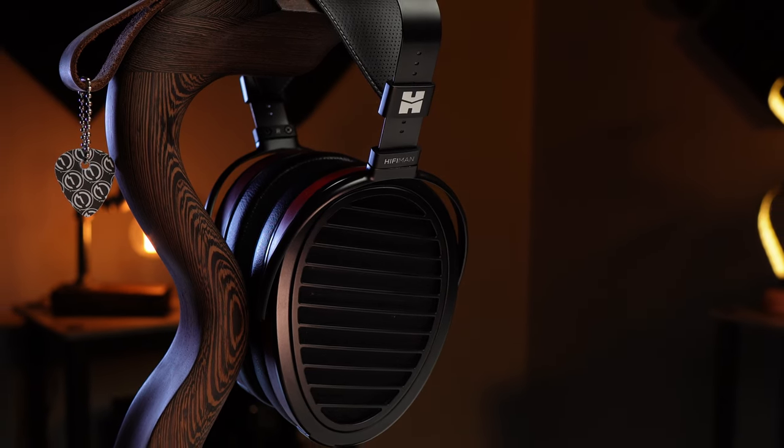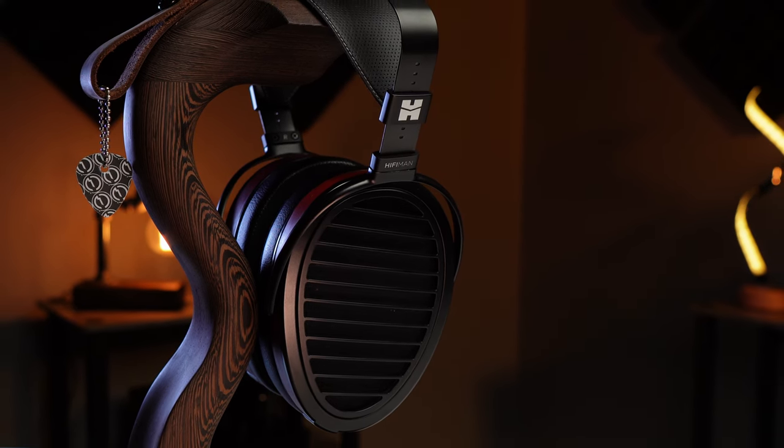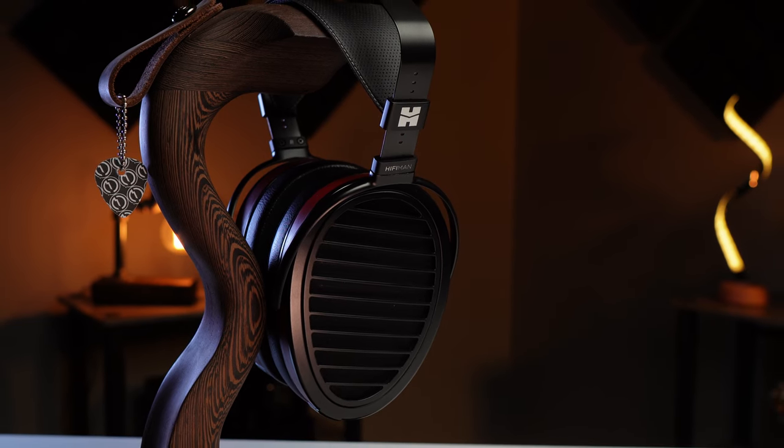The other big difference between the Stealth and Special Edition on this track was those shakers — they weren't quite as pronounced on the Stealth, so that upper midrange or treble detail wasn't coming through as clearly. Moving to the Aria Organic, it was much closer to the Special Edition than the Stealth. The Special Edition had just a little more resolution and detail than the Organic, but the Organic was the brightest of the three — not overly so — with vocals pushed slightly more forward. The low end on the Organic was even more lush and full-bodied.